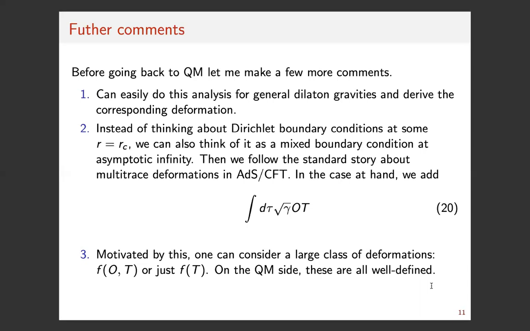You could also study this in higher dimensions, or in the 2D case, where you just take the thermal field double state and TTbar deform that. In the quantum mechanics case, I think I have a way of understanding how this thermal field double state changes. Maybe we can see that when I discuss the correlators in the deformed theory, which will give a clue about how this state will change. That's certainly an interesting open question: to study time evolution in this TTbar deformed theory. Yeah, thank you.